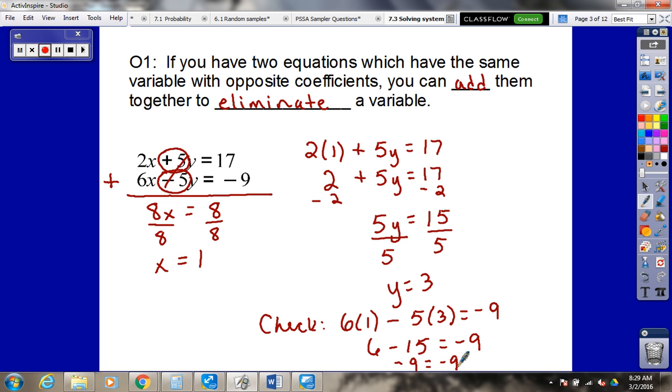Unless occasionally you do make a mistake in the calculations the second time. Every once in a while, a miracle happens, and even though your answer is wrong, it comes up as if it's right. But most of the time, 99% of the time, you're going to know before you're finished whether it's correct or not. Are we all good? Let's go on.